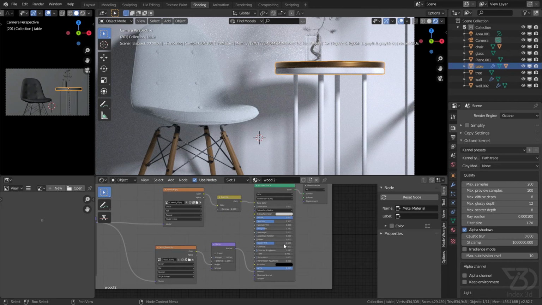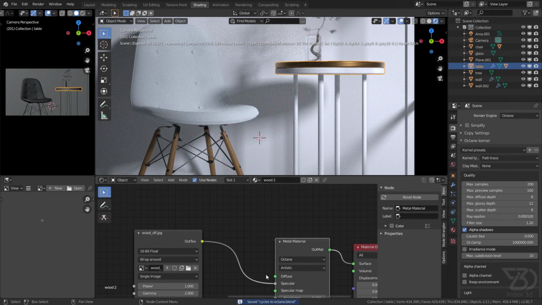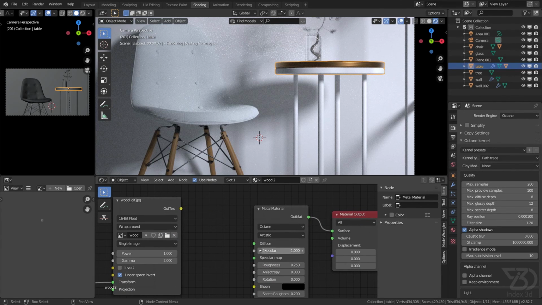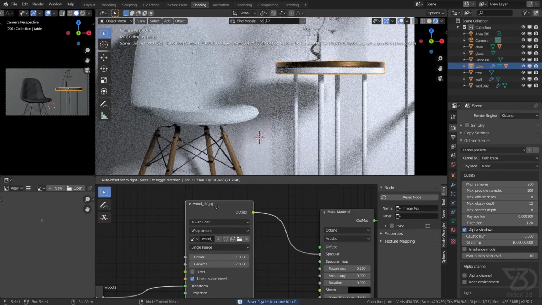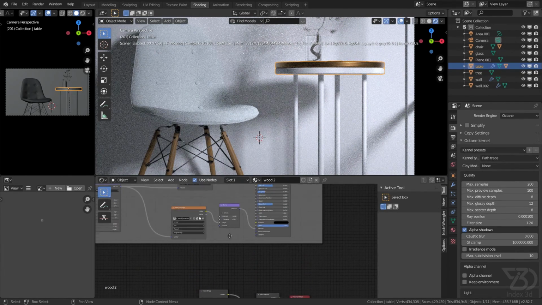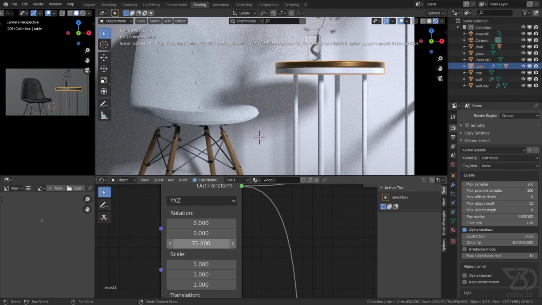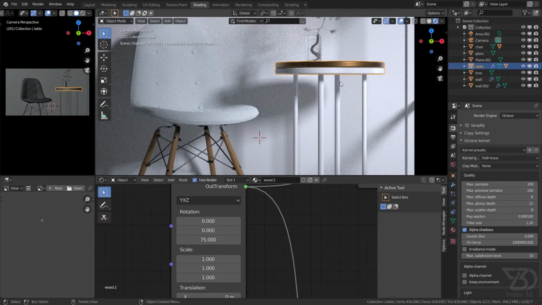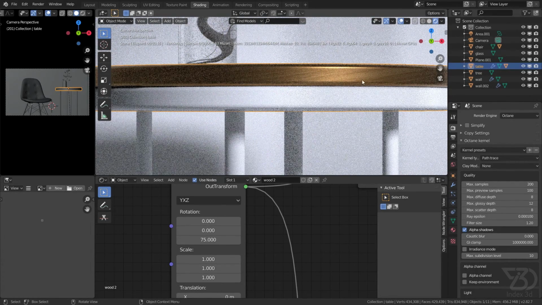It's just exactly same material like we have wood in chair leg, and this one is plugged into diffuse, this is plugged into specular, and I have like roughness, we don't need that, and I just rotated this 75 degree, so it will look like kind of brushed metal, brushed chrome, as you can see over here, the lining, it's like brushed metal.